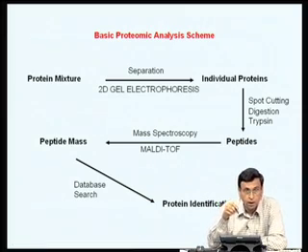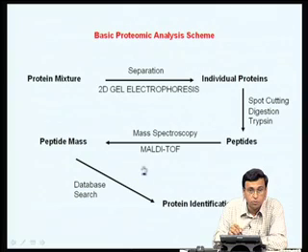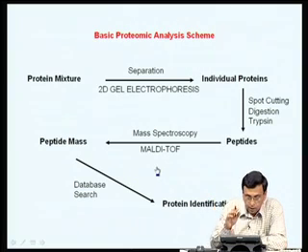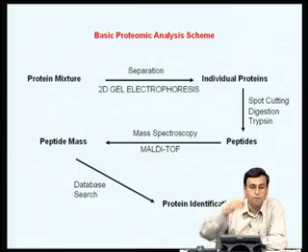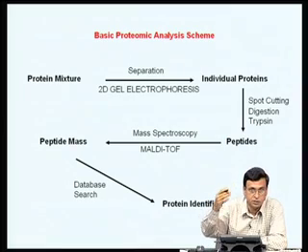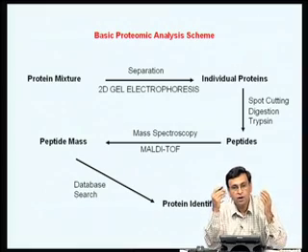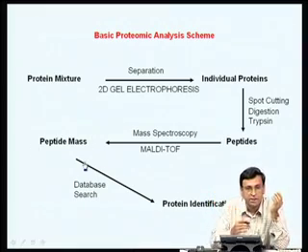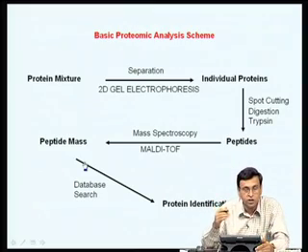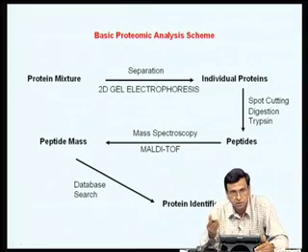We will not go into the functioning of the mass spectrometer because that is a totally different topic, but basically in the mass spectrometer the peptides get ionized and the mass of each one of these peptides is analyzed. And so, what you ultimately have, the data that comes out of a mass spectrometer, is the mass of various peptides that have been generated for a particular protein by the trypsin digestion.